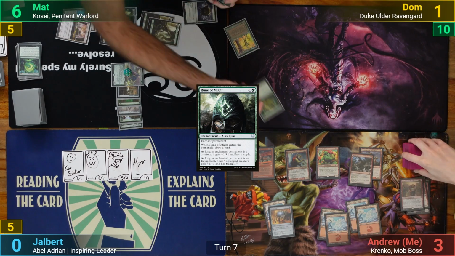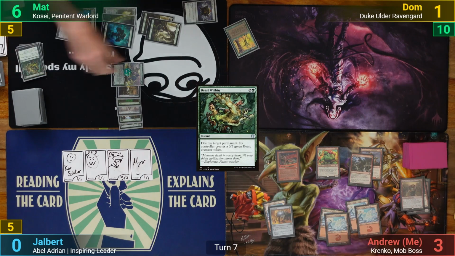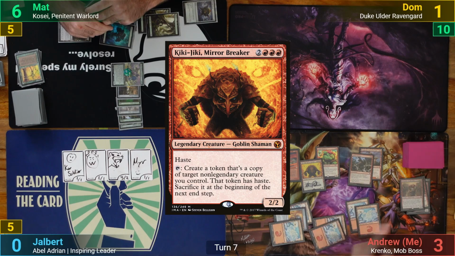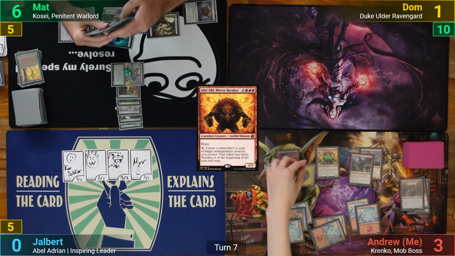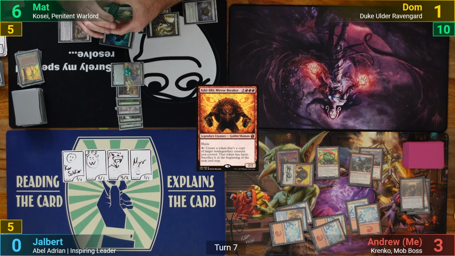During my upkeep, Matt uses Beast Within to take out Krenko, and I then draw for turn. In my main phase, I tap enough for Kiki Jiki, and with the Goblin entering, I deal 3 to Matt, and then just need to tap him to make a token copy of the Pile Driver, dealing the final 3 damage I need to win the game.